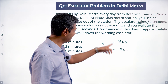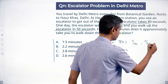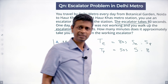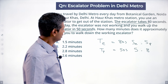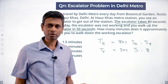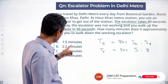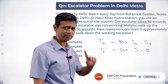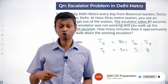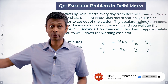The ratio of time taken is 8 to 5, so the speed of escalator to speed of person is 5 to 8. Now you are going along with the escalator — meaning the person and escalator both are moving. But the choices are all more than 50 seconds, which means they are not going in the same direction; they are going in opposite directions. The person is quicker than the escalator. Even going opposite to the escalator, you still move faster overall.